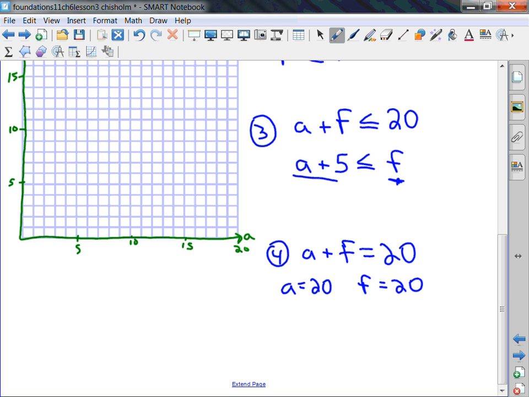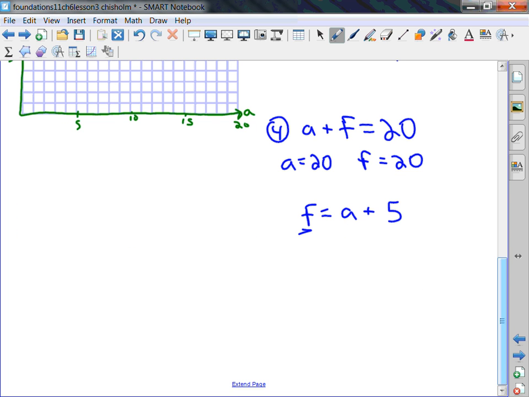We're going to do something different. What if I turn the inequality around? Of course, I'm going to set it equal because we're trying to find the boundary. So instead of A plus 5 equals F, I'm going to write F equals A plus 5. Now this equation is already written in our y equals mx plus b form if we consider F to be our y variable. So in that case, we could say that our slope is 1 and that our y-intercept is 5.